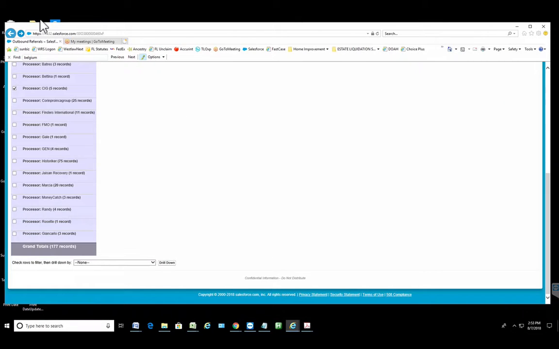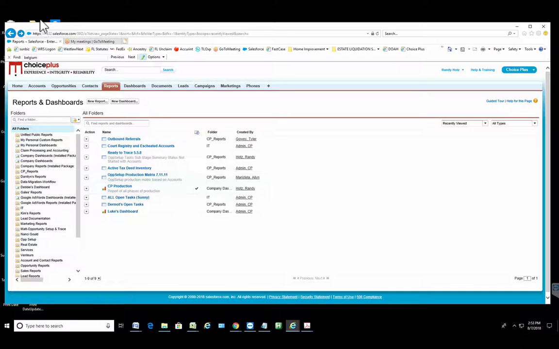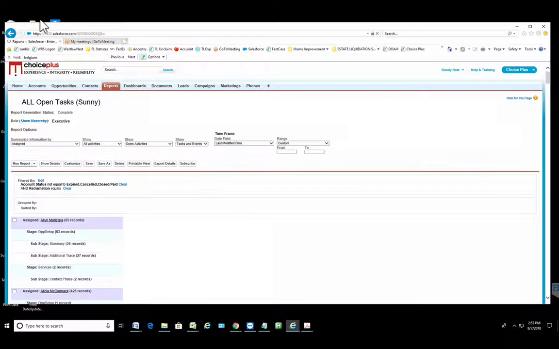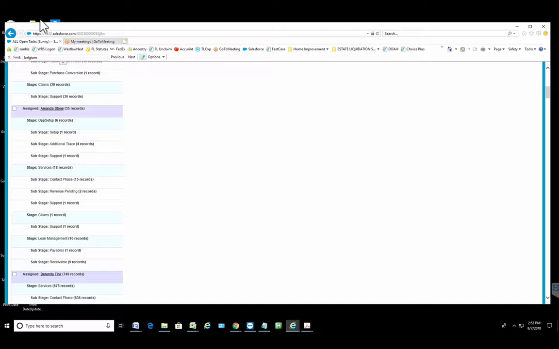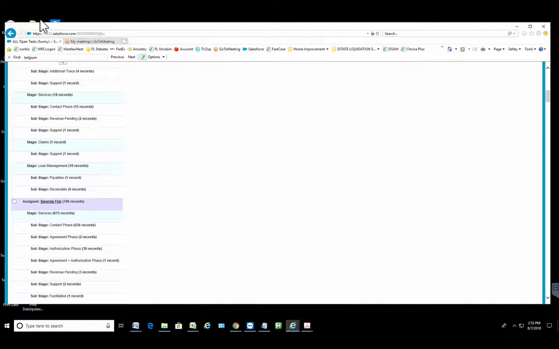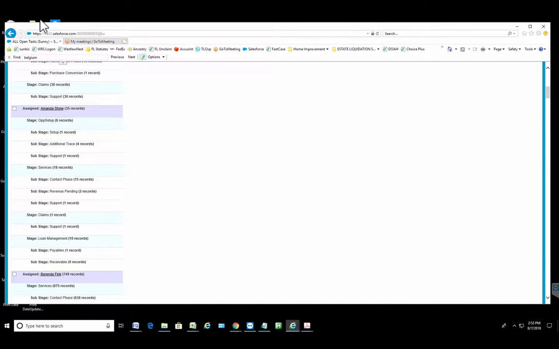There's a lot of stuff. There's all kinds of reports, like all open tasks. It's a big report, but I can drill down by user. Let's say it's CIG, I just want to see all open tasks by CIG.